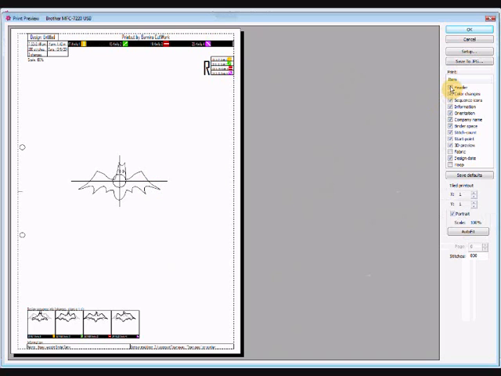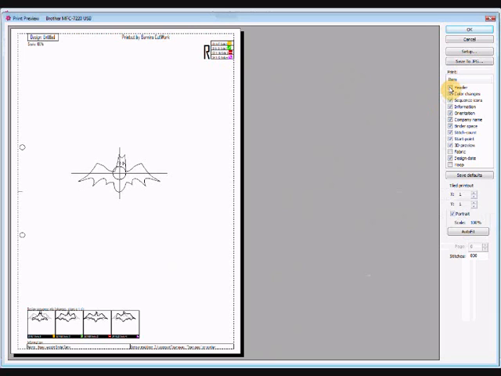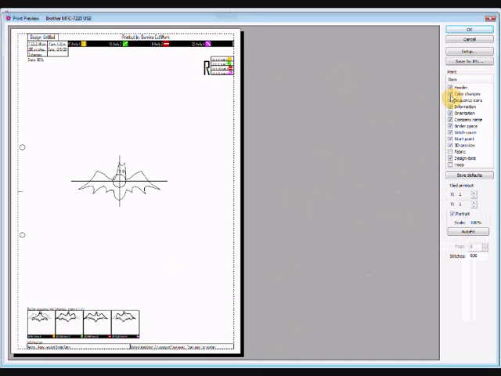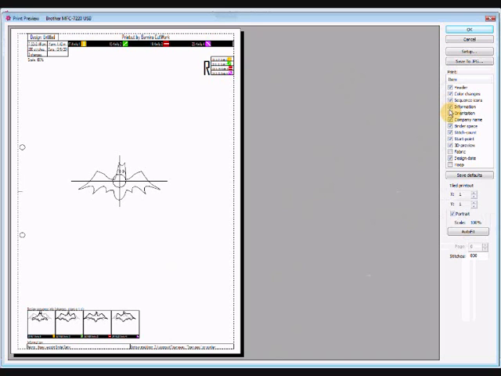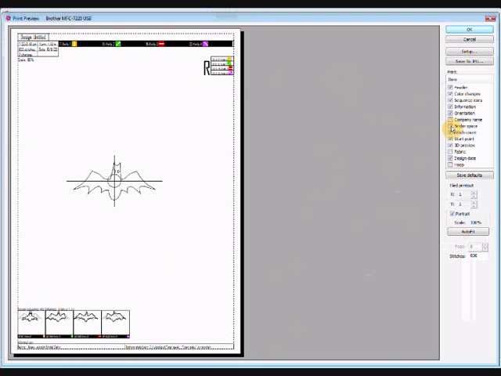Other things, you can remove the header. I'll just put that back. You can also remove the color changes. You can remove the sequence icons from down the bottom. And information, orientation, company name. So if you don't want the printout by Bernina Cutwork to read that at the top, you can remove that. There's quite a lot of binder space, so it's actually automatically left some space, so you can put this into a ring bound folder. If you don't need that, then you can remove that as well.